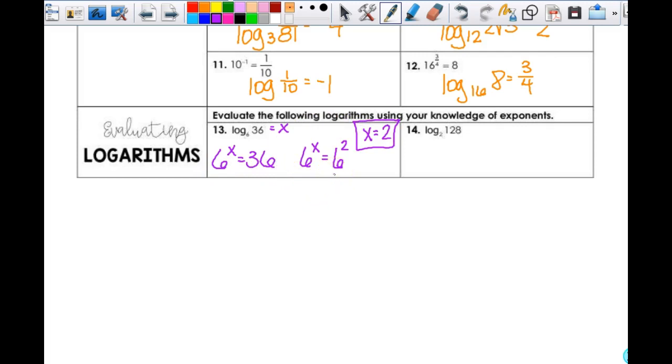Okay, so I want to see the rewrite with common bases, and then the answer. I am looking for all of that, or you're not getting credit. If you don't believe me, think about when we graded stuff 2 days ago, and most of you left here mad at me because you didn't follow directions, and then it was my fault you got a bad grade.